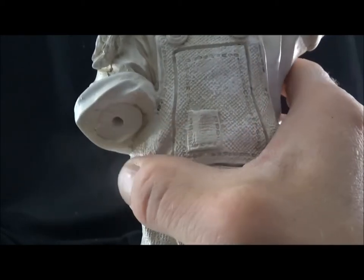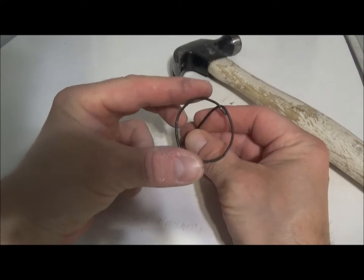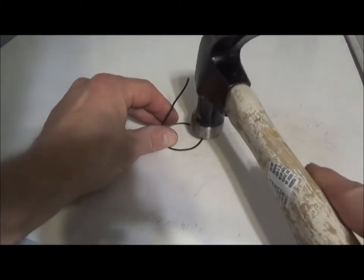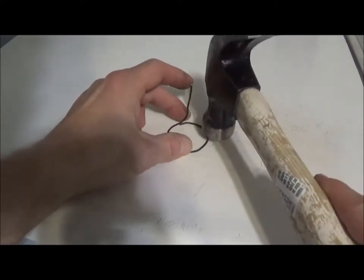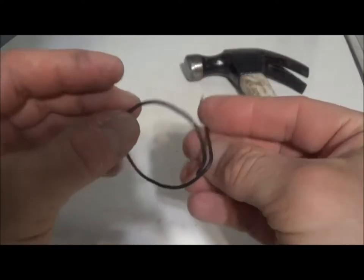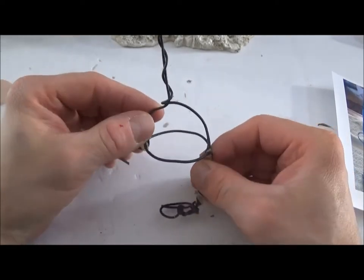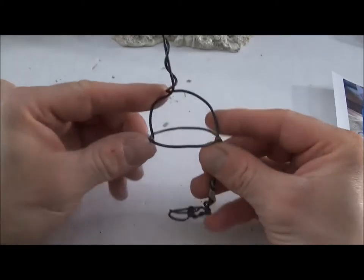Now that we have our hole drilled, we can start putting the armature together. I'm starting to make the pale. I have to make the round part, which is a pain in the neck. I need to make it as small as possible. Trying to correct these little curves and make them straight and flat — I'm basically in the kitchen giving it a little tap in order to straighten those out as much as possible. Now that I've got that all hammered out and looking fine, I finished off the armature part for the arm, which goes down to the pale.